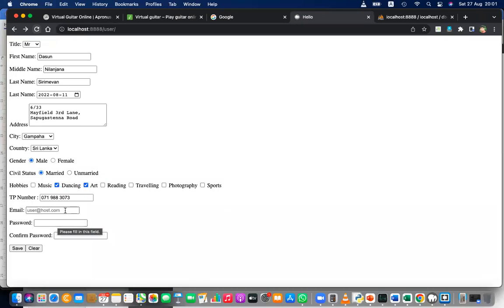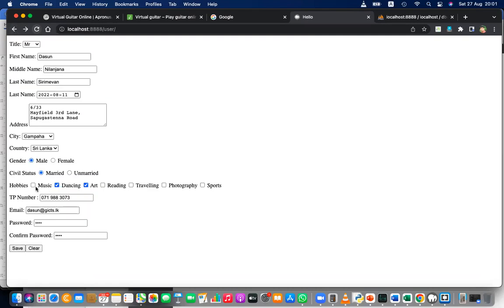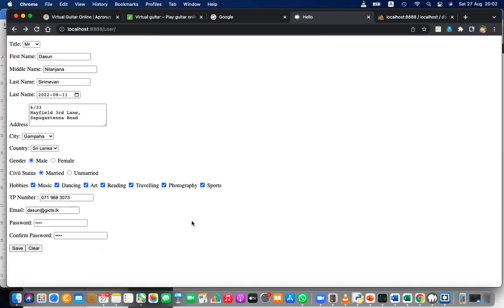So you have values and I'm submitting email, Dasun at gicts.lk and password and confirm password. I'm submitting these only. Save. You can see it's empty, but if I submit everything, anyway it's getting empty because nothing is there. You can see this because nothing is printed.